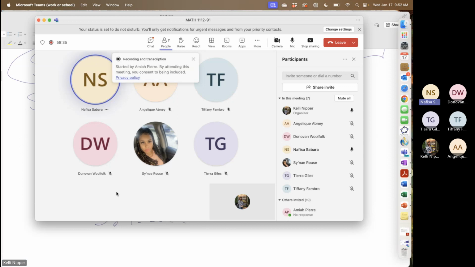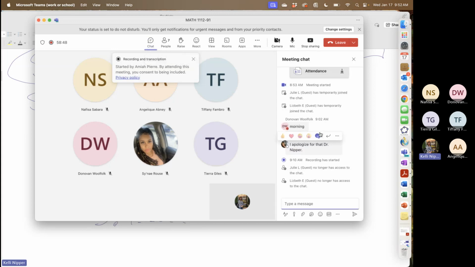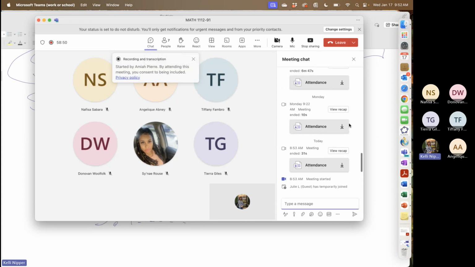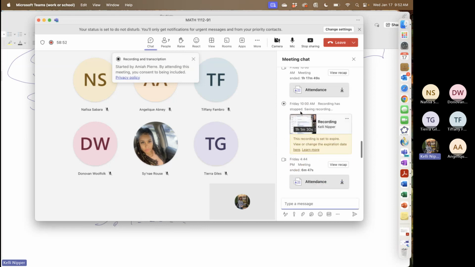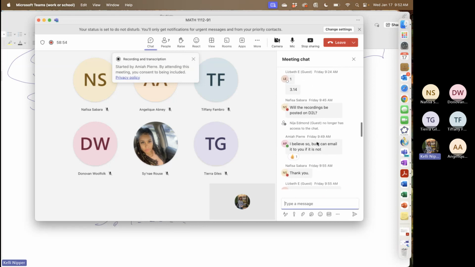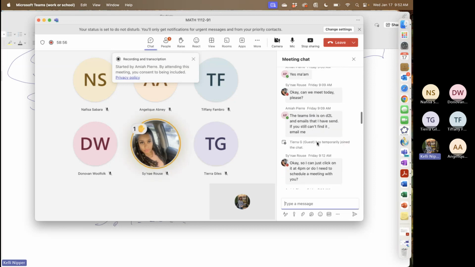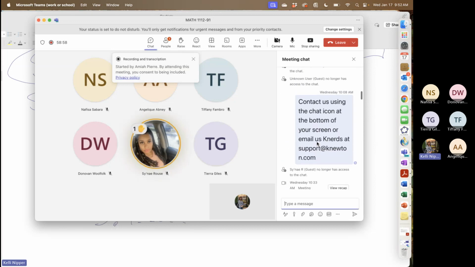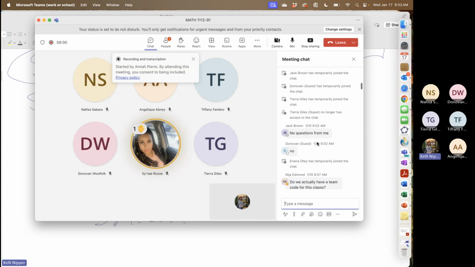Will the recording be put on D2L? It is not in the D2L of the class. The recording posts into the course in Teams. So if you access the Teams, let me go in here to our chat, for example. If you take a look, it's downloaded the attendance there. There's the recording from the last class, but it takes maybe sometimes up to an hour before it posts. Then I can keep going back and you should see another video further up.